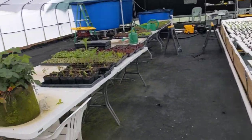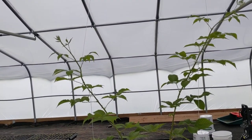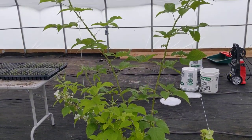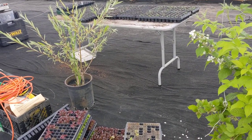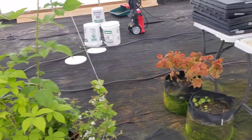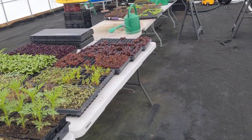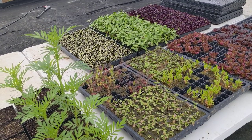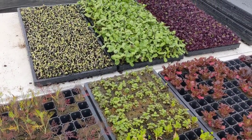This takes us over to some other experiments. This is a big old blackberry bush that started as a stick — we water it with aquaponics water and it's really taken off. I've made a few cuttings off of it. There's also a tree we rejuvenated with aquaponics water — things just love it. Some more edible flowers here; I wanted to make sure I had some in the soil to compare against our microgreens operation as well.